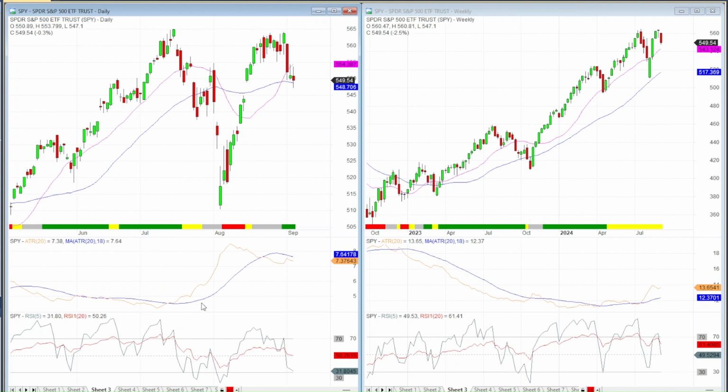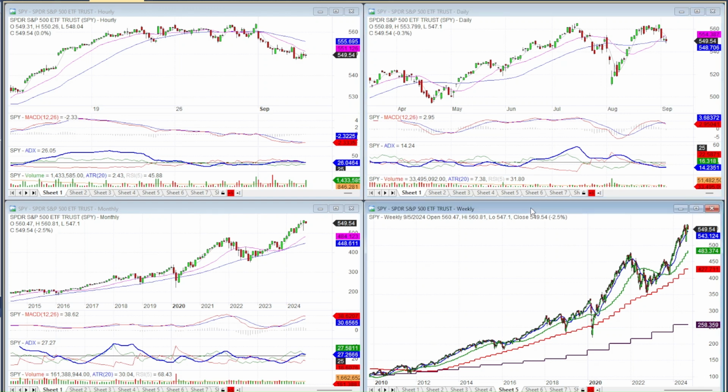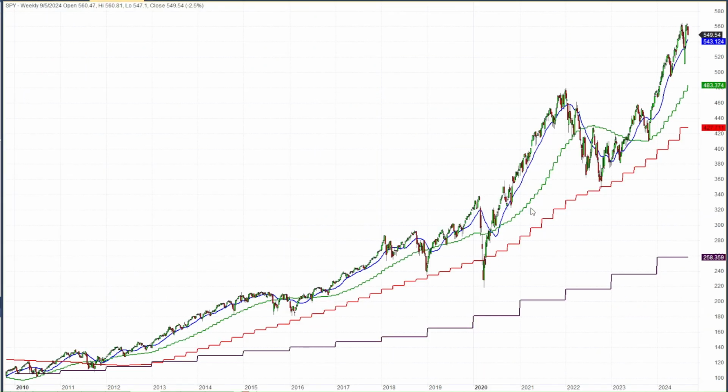All right, now. So from a short-term standpoint, we could possibly get a pop because we're getting a little oversold with low volatility. We got to watch and see if it can at least get back up through that 555 mark, I think, at a minimum. All right. Now, I do want to switch over. And before I get into the trends, first thing I want to do is show you my 18s chart.